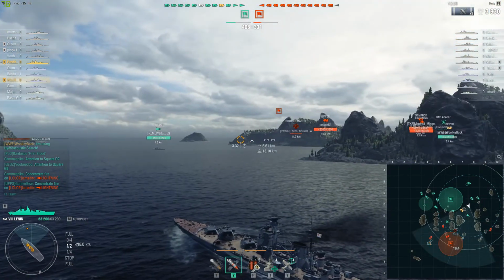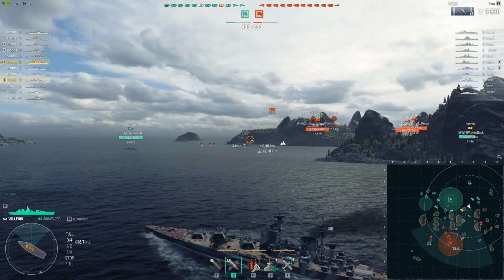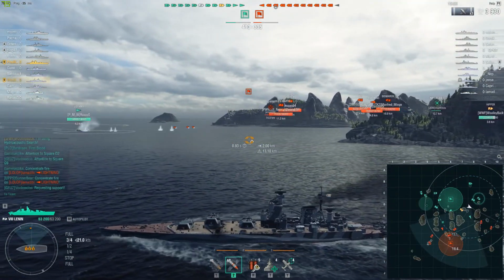Now, if you look at the map in the 9 and 10 line, we have 2 enemy battleships pushing up on the other side of these islands. Got some torpedoes coming in, but we're not going to have any trouble dodging those.